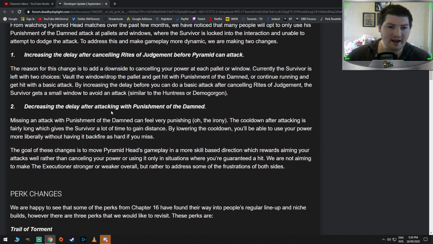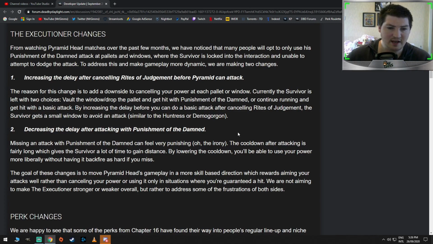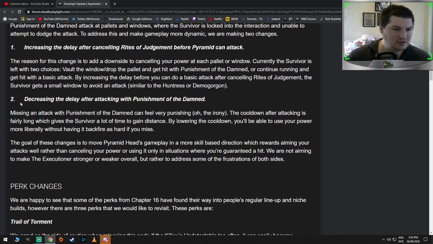2. Decreasing the delay after attacking the Punishment of the Damned. Decreasing the delay after attacking. Right, so you can keep flinging it now. You can do it more, so there's less of a delay. That's interesting. So that's a buff. Missing an attack with Punishment of the Damned can feel very punishing. Oh, the irony. Oh, God, cringy. The cooldown after attacking is fairly long, which gives the survivor a lot of time to gain distance. I do agree. That does kind of address this above issue, not going to lie.